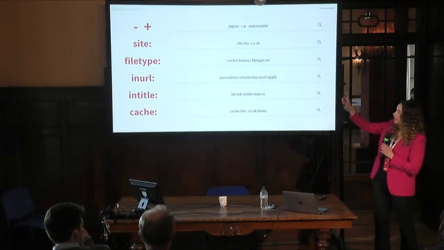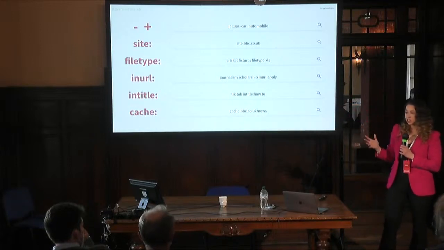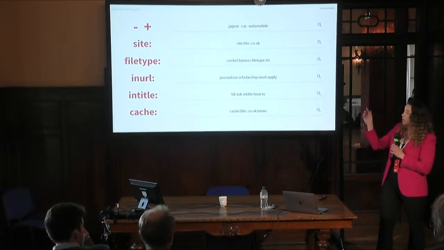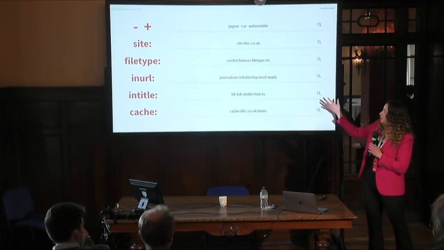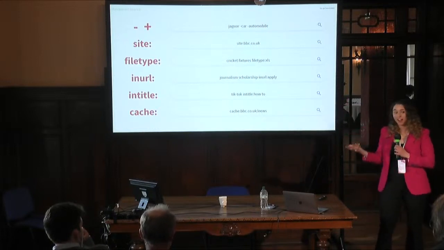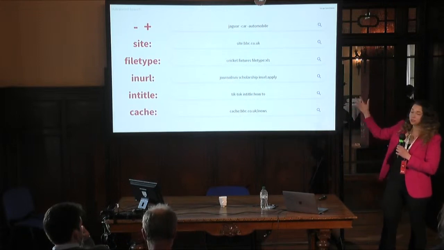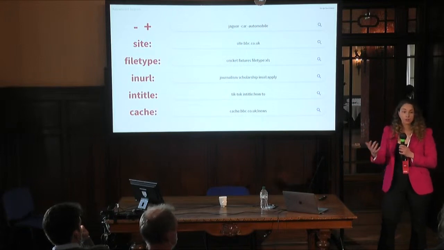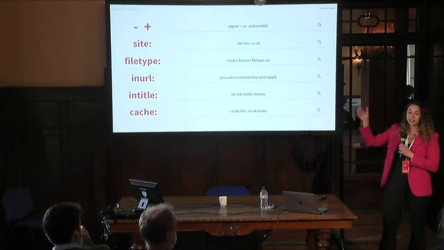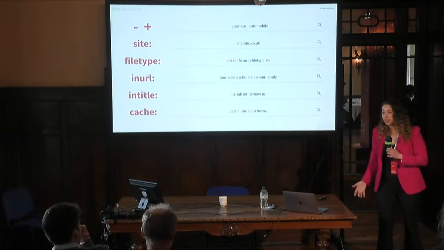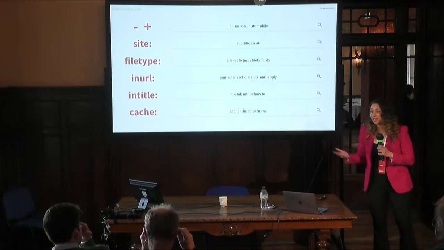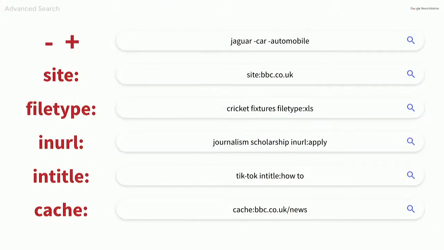The top one there, the minus and plus signs, we can add these into our Google search to essentially remove or make sure we've got keywords in our search. So if I wanted to know more information about a Jaguar, we've got Jaguar the car, we've got Jaguar the cat, the animal, right? So if I put in there Jaguar minus car minus automobile, we're narrowing our search down. So we're only going to find information about the cat, and then vice versa if you put those pluses in. Imagine a few years down the line, you're writing a story about vaccination uptake in Italy, and you don't want anything to do with coronavirus or COVID in there. You might put in minus COVID, minus coronavirus. Try this at home tonight when you're making dinner, you know, salsa recipe minus onions or whatever. It does work. It's really good.